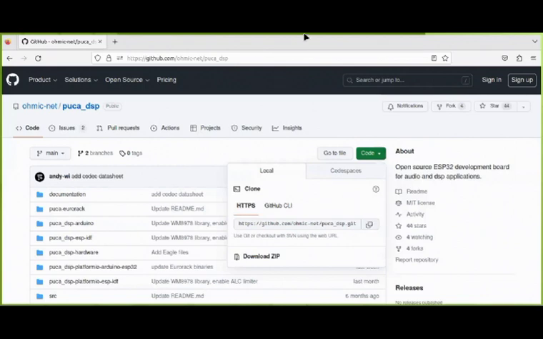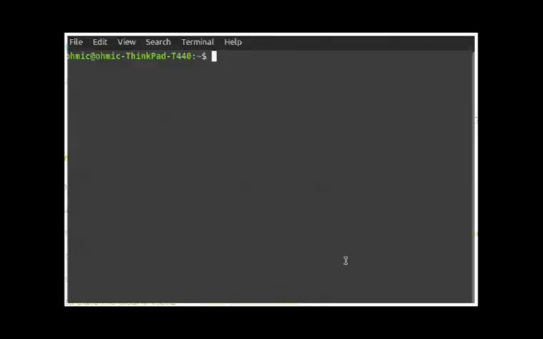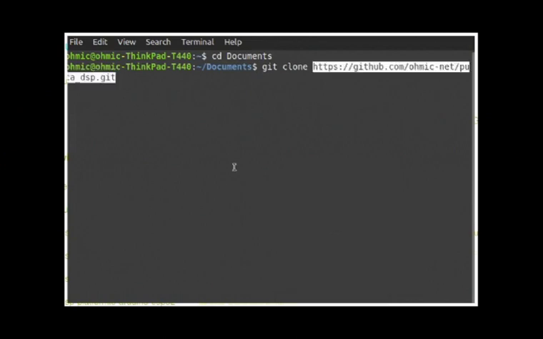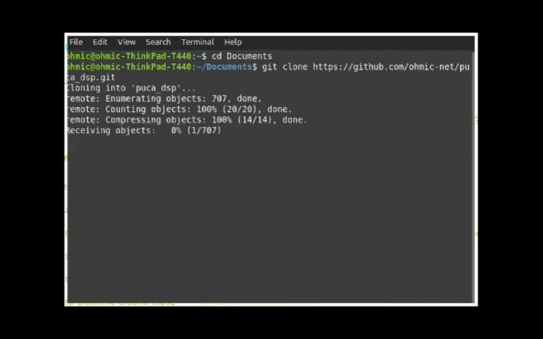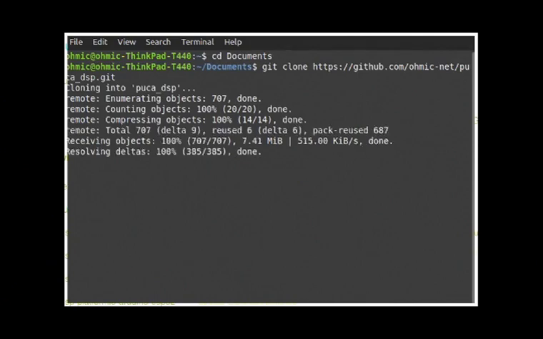So first thing we'll do is go to the project GitHub repository, and if we go to code and then clone and copy the link, we'll go to terminal window, go to the directory you want to clone the repository into, and type in git clone and add our link. So the repository is cloned okay, and we have a local copy.